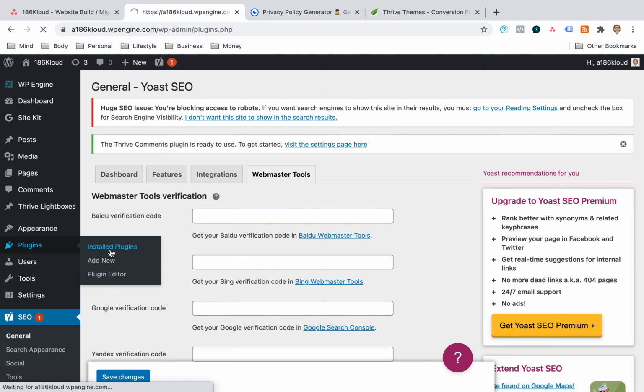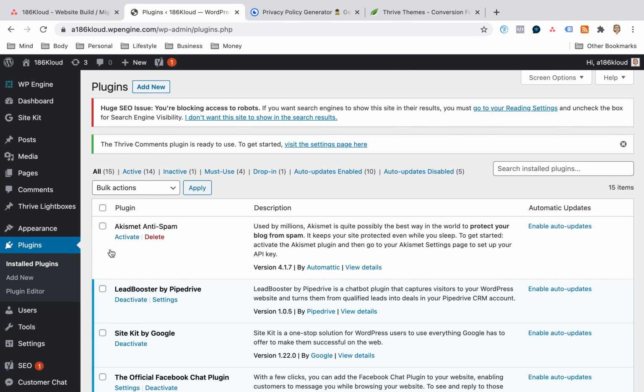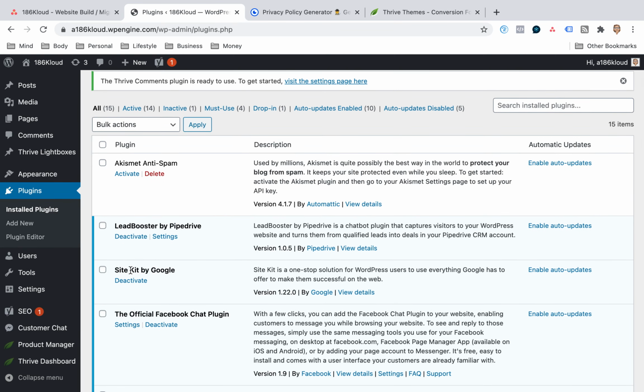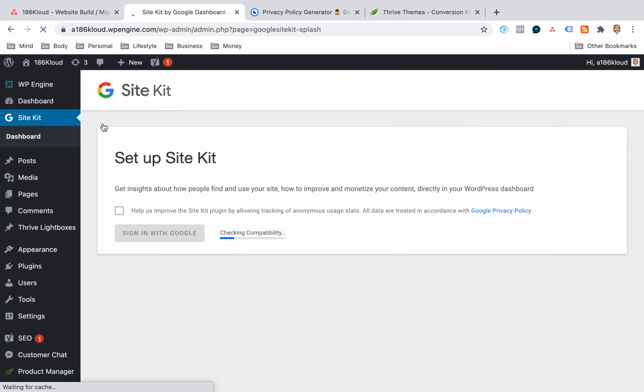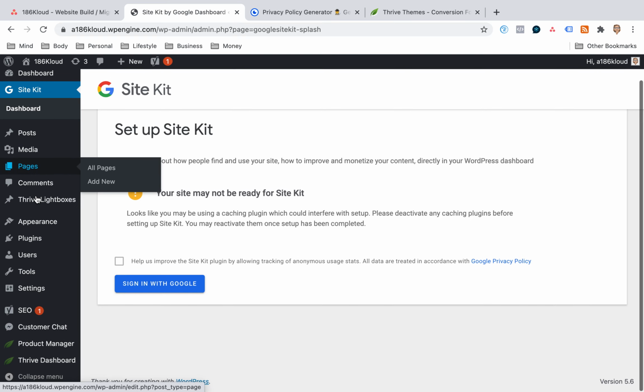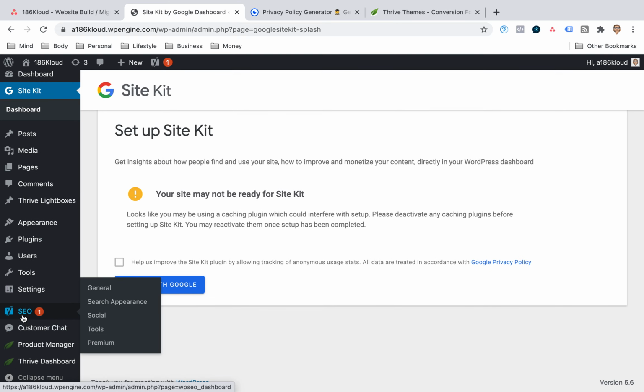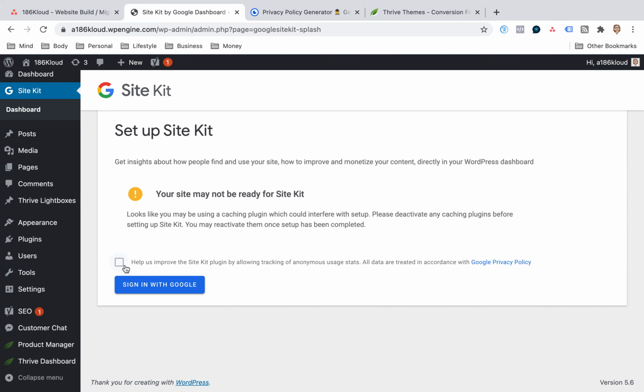So let's go back to plugins and have a look at Sitekit. In fact, once you see these plugins here and they're already activated, you'll then see that they live in this sidebar, and it's from the sidebar that you then configure them further. So equally, just before I do that, you'll see that there's a Yoast SEO plugin, and then there's various tools in there. We'll come back to that in a minute.